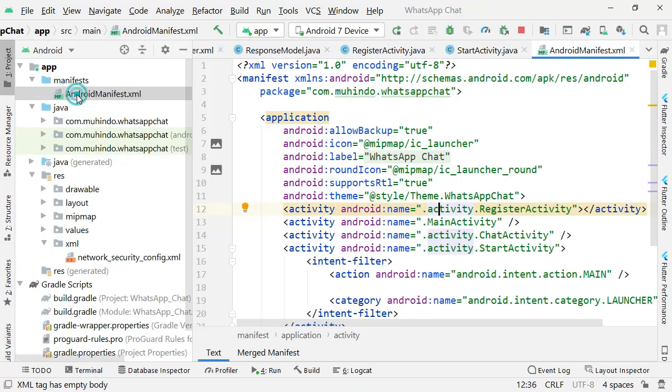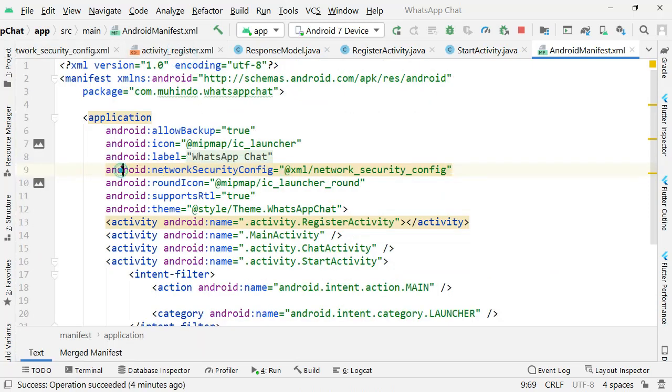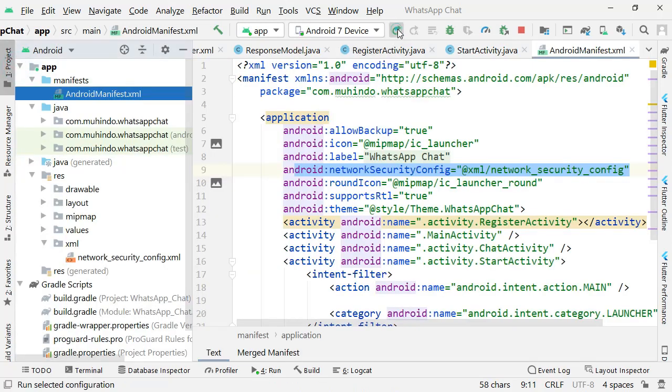You add an attribute called android:networkSecurityConfig, and you pass the other file that you just created, which is xml/network_security_config. So you do that. So once you do that, hopefully the project should be good to go.